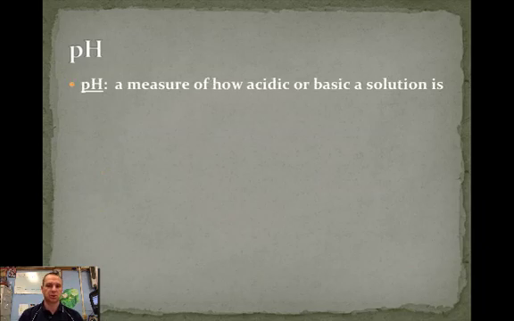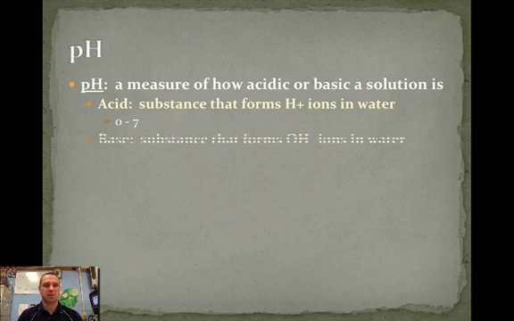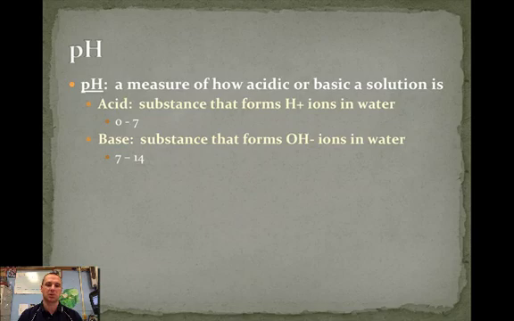The next little thing is the pH. pH is a measure of how acidic or basic something is. An acid is a substance that forms hydrogen ions in water. But you do need to know it's on the pH scale from 0 to 7. A base is a substance that has hydroxide ions in water. But you do know that a pH is from 7 to 14.